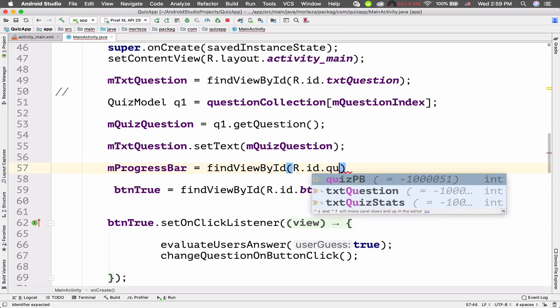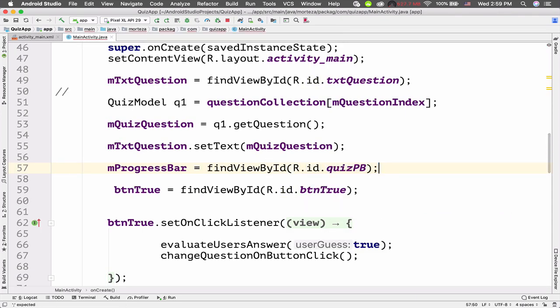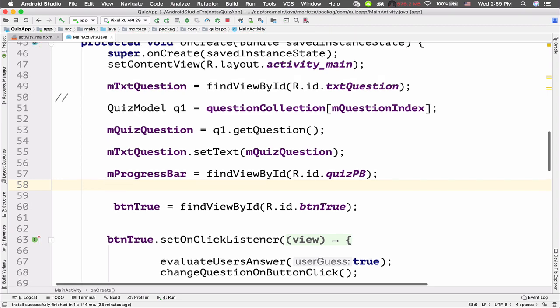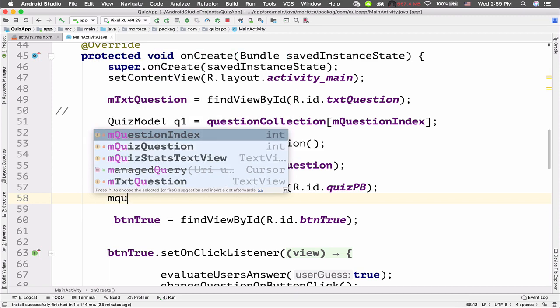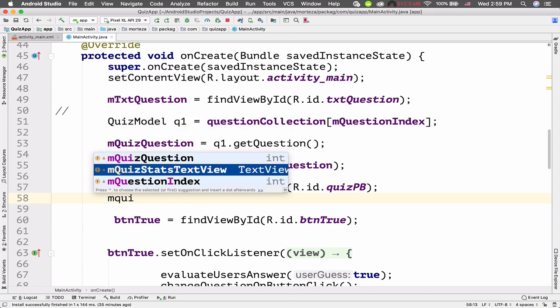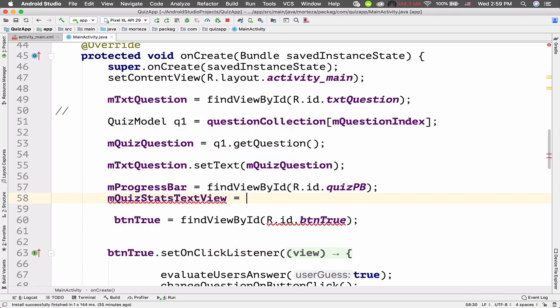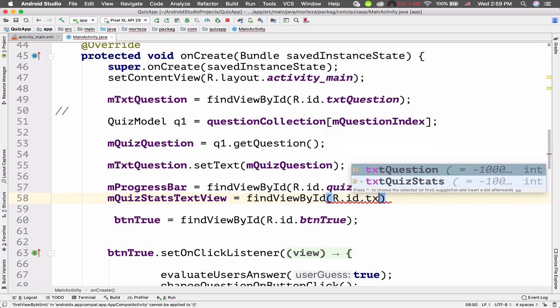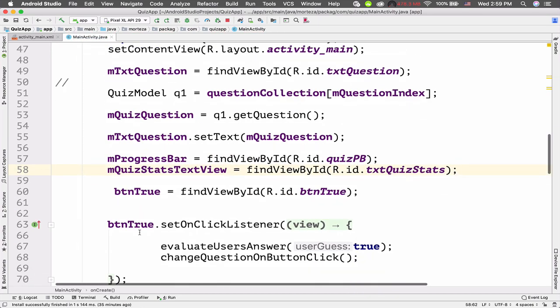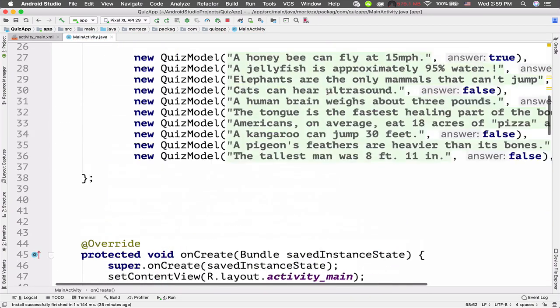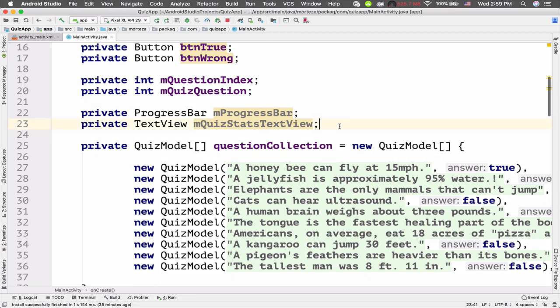So it is going to be quiz pb semicolon. And then the next member variable is quiz stats text view assignment operator, findViewById R.id.txt quiz stats semicolon.